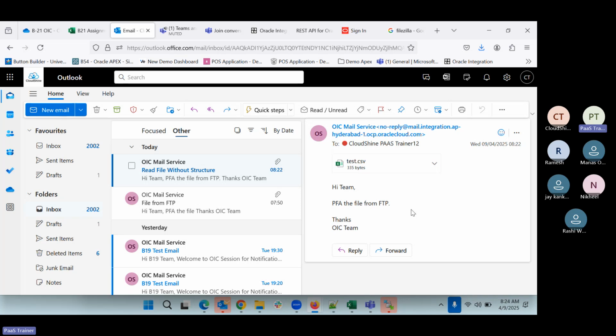Otherwise for today, we can wrap up the session here. Tomorrow, we will see how we can write the file. Sometimes the requirement can come that we have to create a new file. It can be file from file or file from data. File from file means we can read the file without structure, then write the file. But when it is some content, we will prepare the file. We'll see that tomorrow.